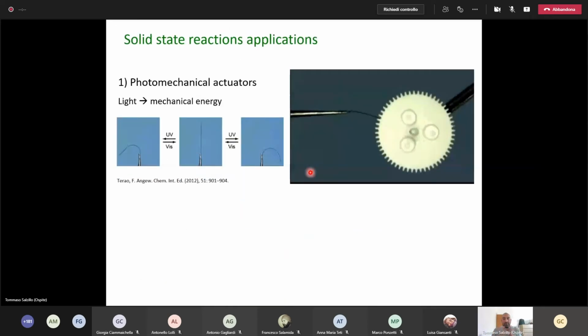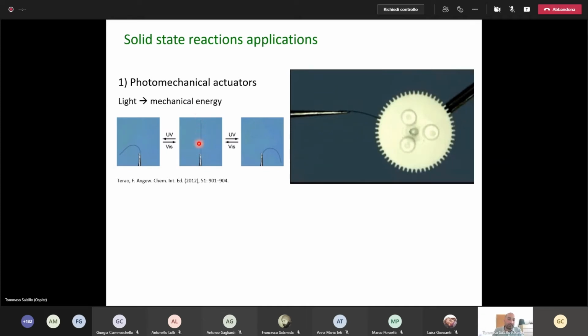All this is to make a bit of an introduction about the photoreaction in solid state, and now some applications. Okay, it's not working. In theory here we should see something, but anyway, one of the applications of the photochemical reaction in single crystal is the use of this system as a photomechanical actuator. What does it mean? It means that the crystal moves during the reaction, so in other words, it's possible to transform light energy directly into mechanical energy, skipping the step of producing electrical energy.